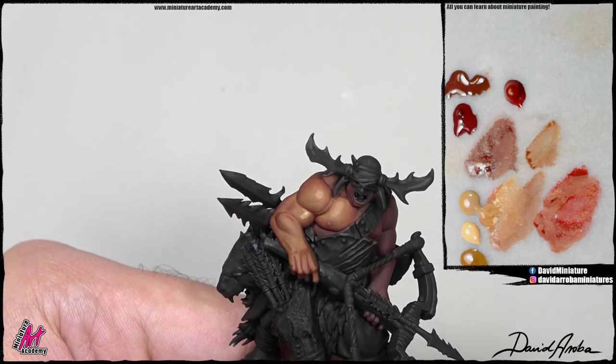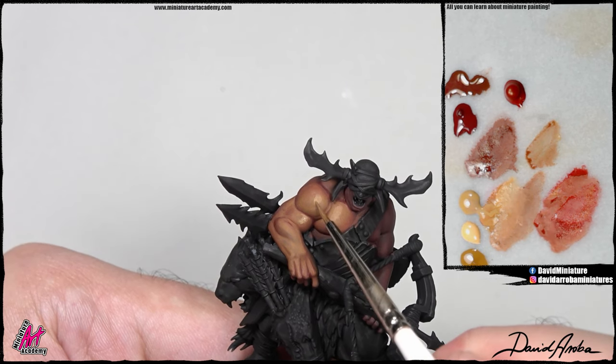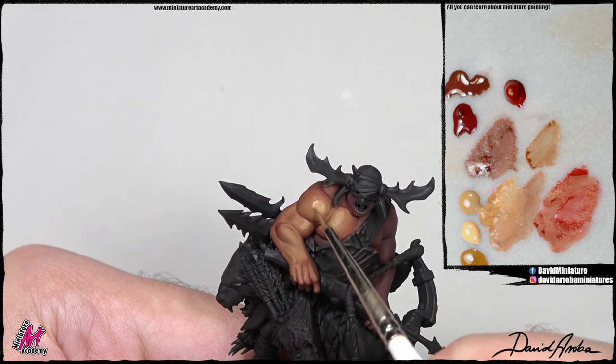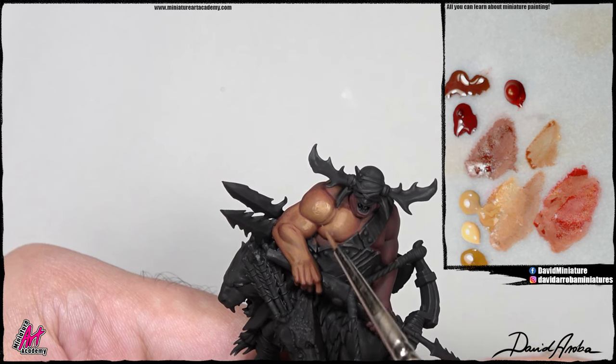When we paint, the light source doesn't exist, we create it. So the height and intensity of the light focus that we create will be very important to achieve the effect that we want.